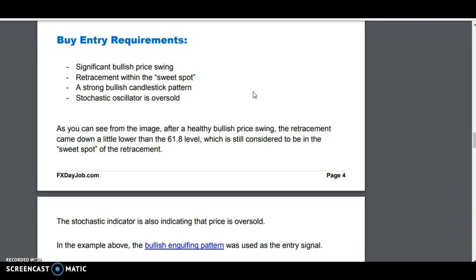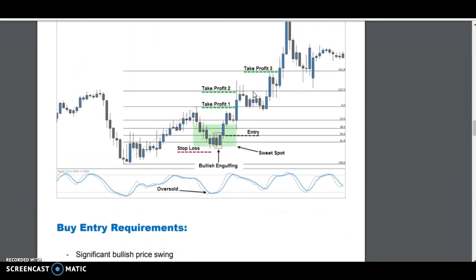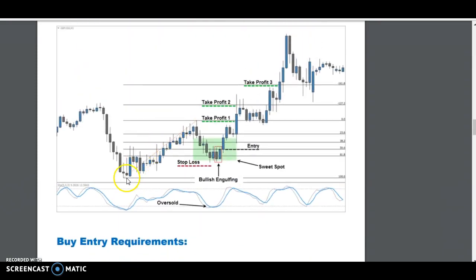And then if you are looking for a buy setup, our stochastic chart should display oversold. Let's look at this bullish example on this chart. Here we have our price swing from this point up to this point. As you can see on my screen, we have a strong bullish trend from this angle to this angle, and price got exhausted and then it started pulling back. When price starts pulling back, that is where we start watching with keen interest.